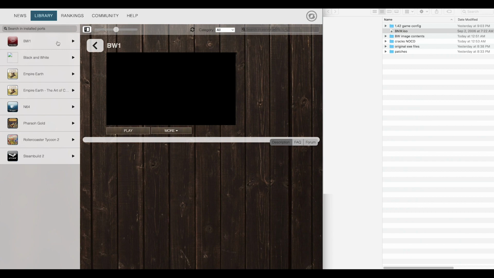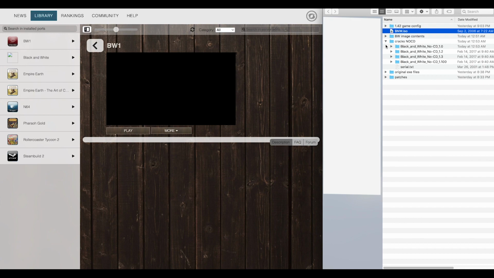So essentially, you'll end up with the game in a wrapper, but it won't run, at least not initially. You can click on it and play it, but it's going to pop up and say you need the CD. Obviously there is no CD, so that's what the cracks over here are for. When it's initially installed, the version that I have is version 1.0. So I go to the no CD cracks I have and find the 1.0 crack.